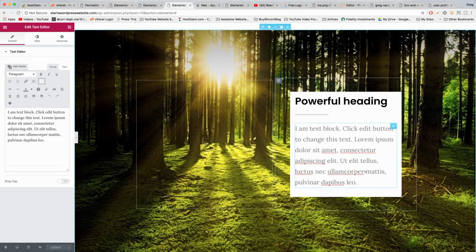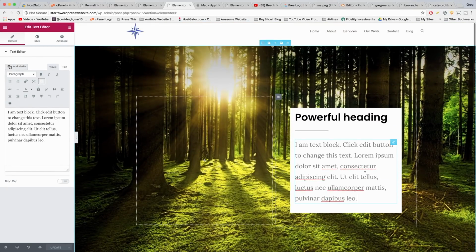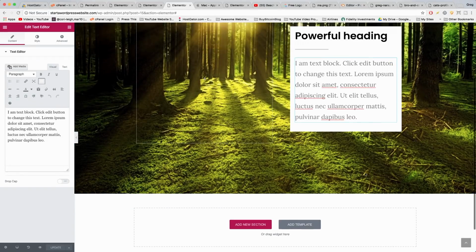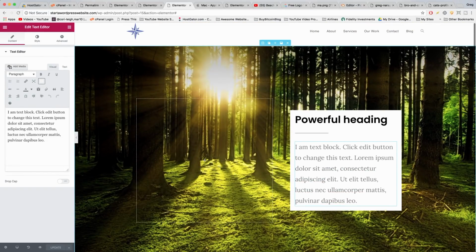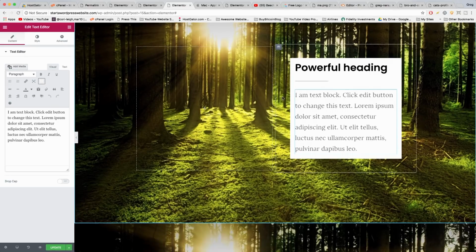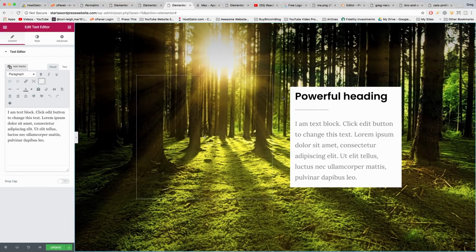In our case, I just want to show you how to make this page flow beautifully top to bottom, so we're going to add a few more sections like this. Alright, so what we'll do to save ourselves time is just copy this section down the page. So we're going to click on duplicate, duplicate, duplicate, and why not one more duplicate? Alright, there you have it.